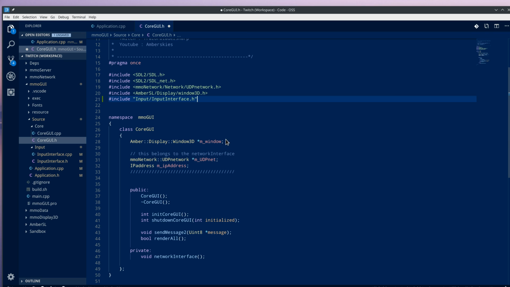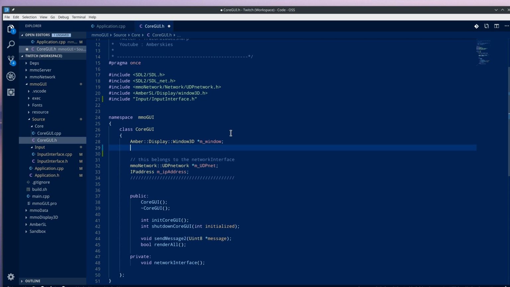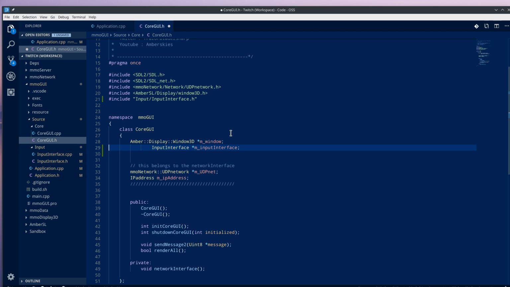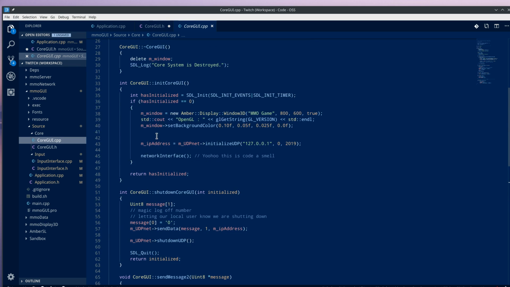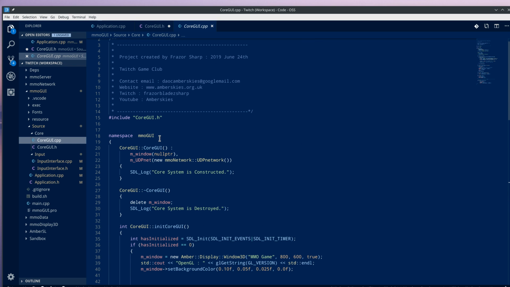And yeah, okay. Probably get moved there now. Input interface goes there, which means we now have an input interface. Yay!